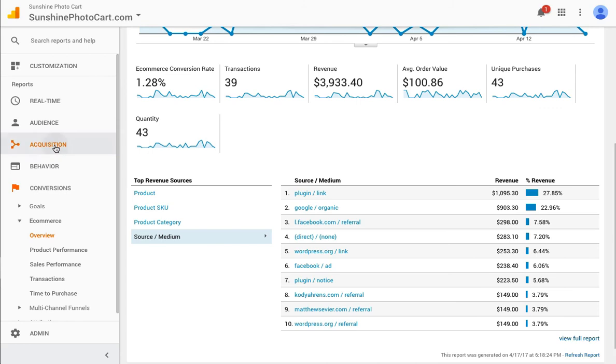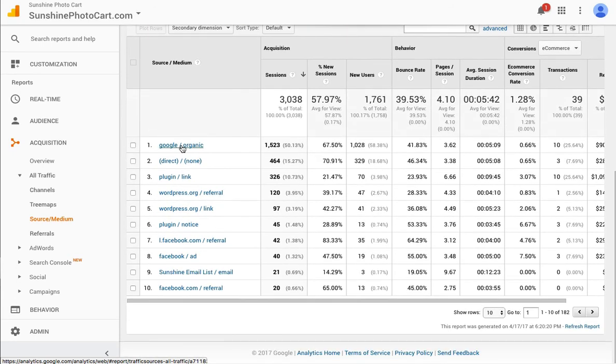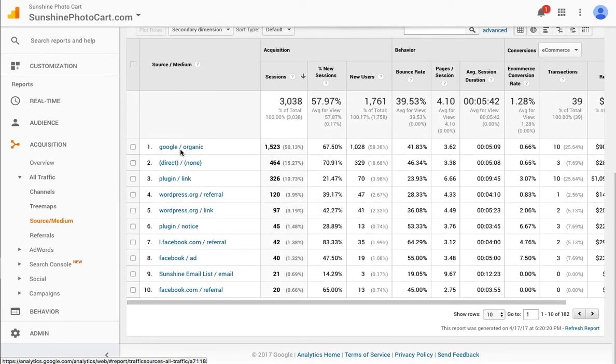Same thing as before, we go through acquisition, source, medium. We can get a good idea of where we're getting all our traffic. Google Organic is the number one source of traffic, the next one being direct, and then a little bit from people who use the plugin and then come to the website, and so on and so forth. Not too much from social media marketing here. You can see here's some custom tracking from our email marketing list. We don't get too much traffic. I'll be honest, I've been so busy with client work, I haven't done very much social media or email marketing. It's just kind of running on autopilot for the past year or so.